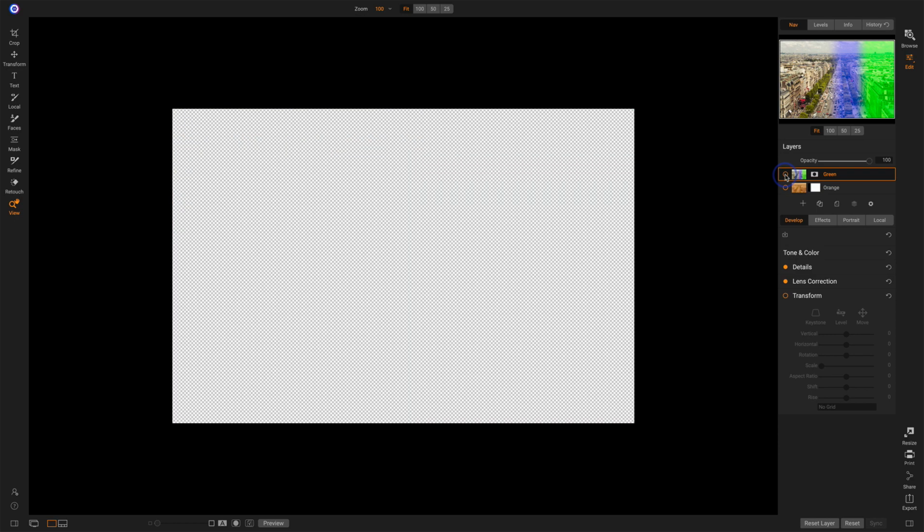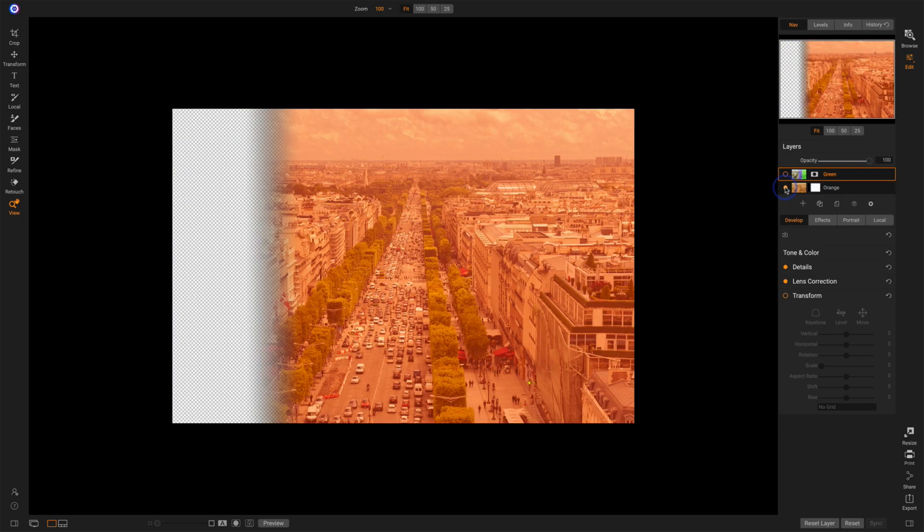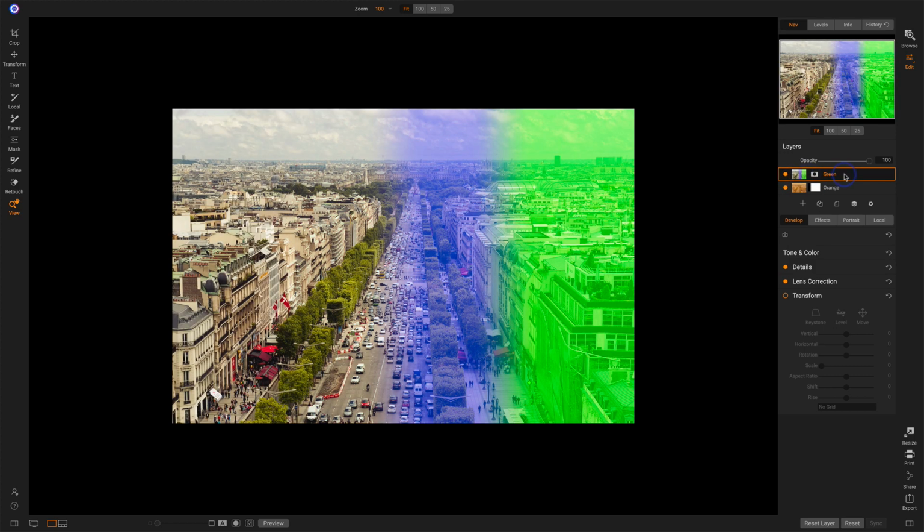If I turned off green, turned on orange, I have it there. I have a mask, so it's not completely the same or the full image, but it's just a mask. But that will take, again, all of those layers that were visible at the time. So I had orange invisible, I had green, blue, and base visible. Those all got merged into a single set of pixels, and then I can continue working on these.